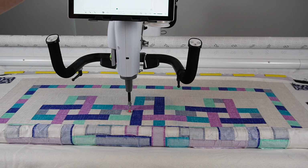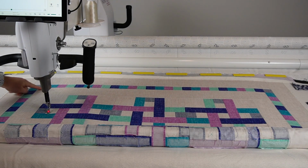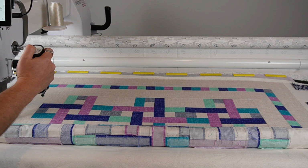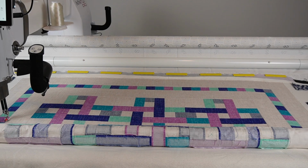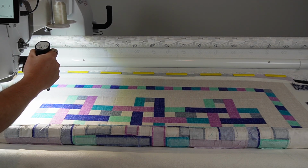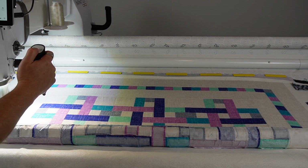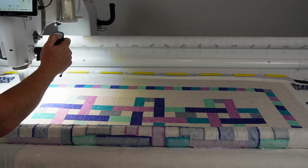And going back to my ProStitcher tab, record, just like I showed you a second ago. And now I'm going to mark this interior border. And I'm just going to do the same thing. Hopefully I'm a little better this time. I need a light on. Oh, so much better. Oh, I'm not in the correct screen anymore. There we are. You have to be in record for the button to work. What a difference light makes.